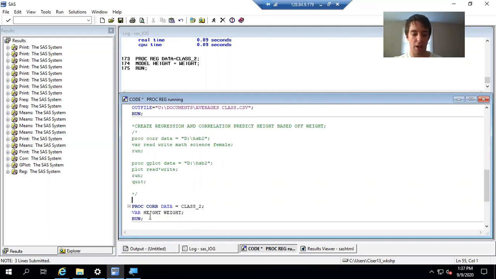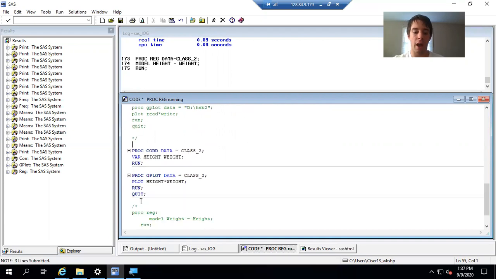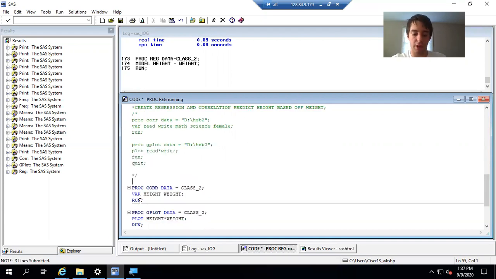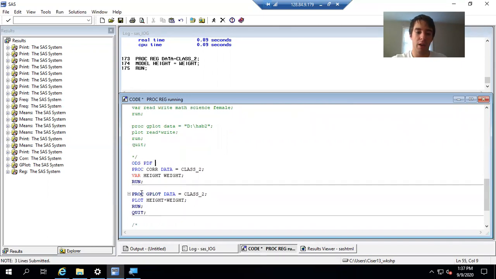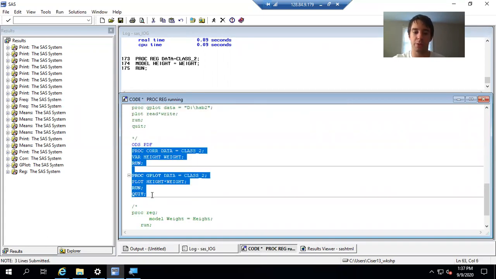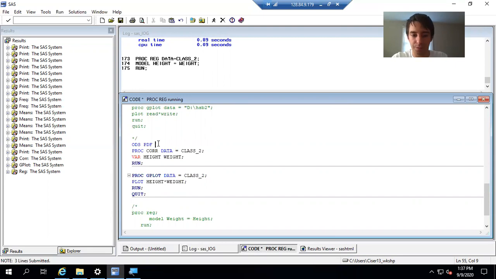At the beginning of where I want to start exporting my results, I type ODS PDF, meaning I want to create a PDF. I want to export all the results, the correlation results, the ggplot, and the regression results, to a PDF file.